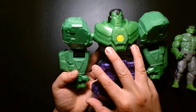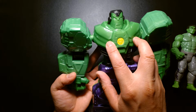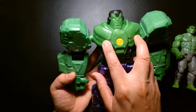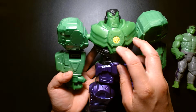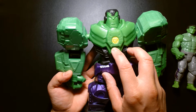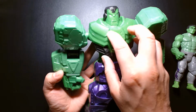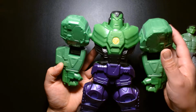The sculpting in parts of it is a little bit soft, like right here. The scribe lines don't seem as deep or as crisp as we've gotten on some of the other ones, like for example the Captain America and Iron Man. I might just be a little bit nitpicky there, but I felt the details on those were a little bit crisper. The lines were a little bit harder. Same with the edges.